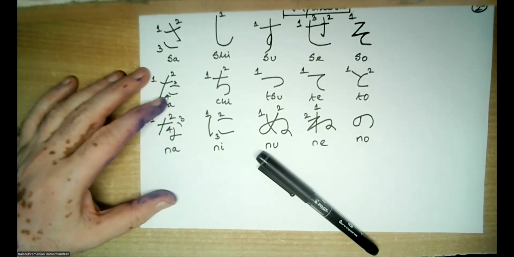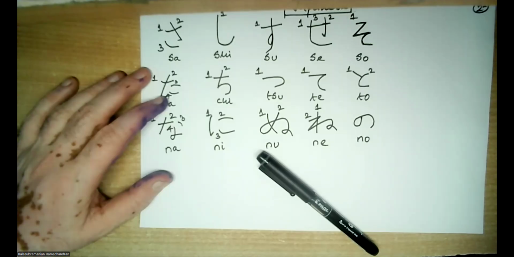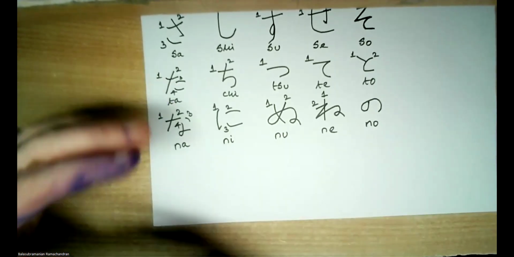So let's practice the Ha series. Just before that, one more look at the Ha series. So we have ha, he, who, he, ho. It is not who. It is fu, he, ho. Okay. Let me stop share and let us practice this thing together.